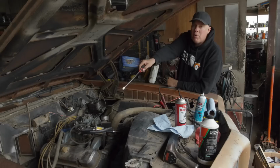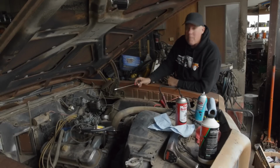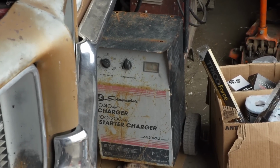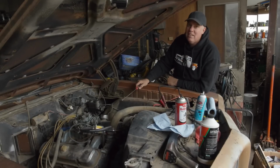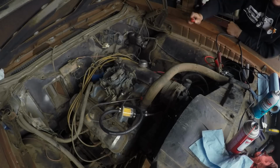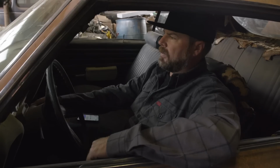I fixed the brakes with junkyard parts. Finnegan's got the new fuel pump on there. We've got our super loud and complaining ancient battery charger hooked up, and we're finally ready to crank it again. This is like take 7 to try and make it run so we can time it. So what we're looking for is to see if that new fuel pump is gonna work.